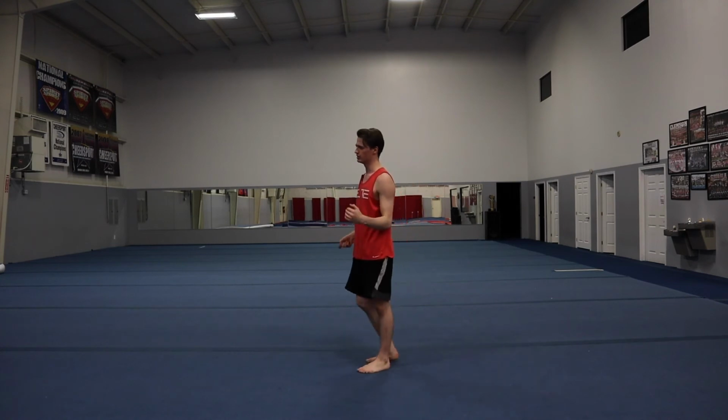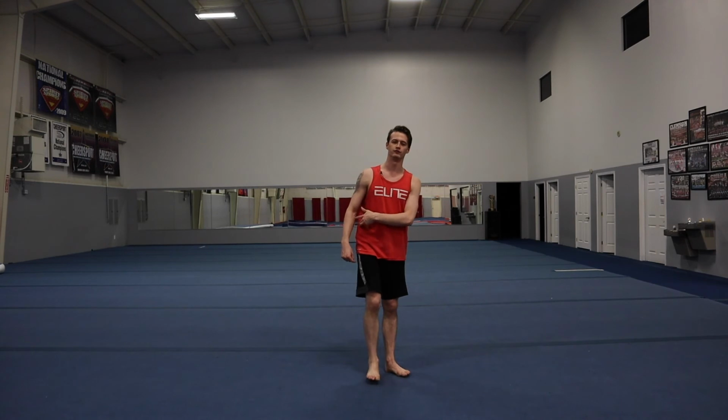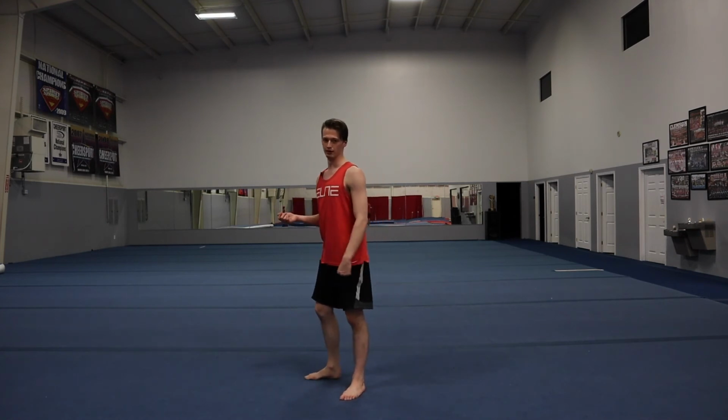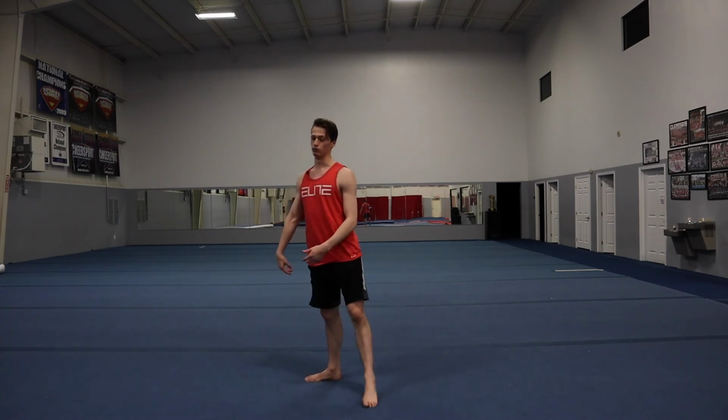You want to make sure you're kicking through and you don't really hit something with your foot behind you, unless that's your goal. But for learning it, you really don't want that because that's going to slow down your toe drive. You can't pull your toes up fast if they're behind you. You want to have them more in front of you. Even going through the middle, if your legs are bent, you want them bent more through here instead of behind you. If you leave something behind you, it's going to drag and it's going to feel slow.